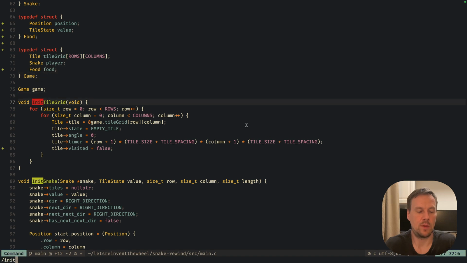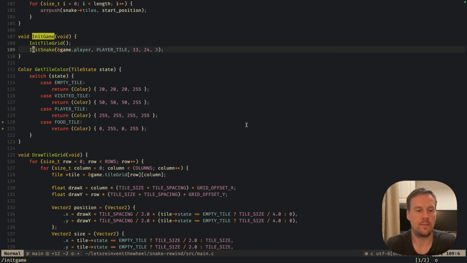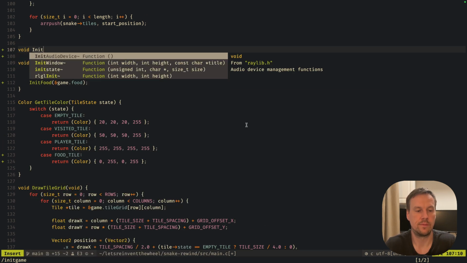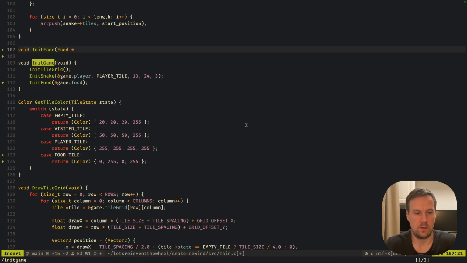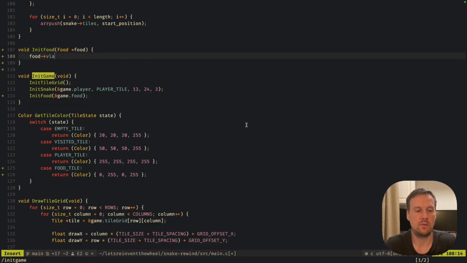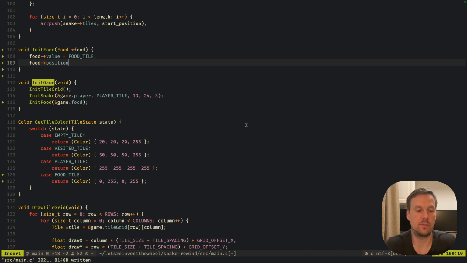So we need to probably go to init our game and say that InitFood, given game food. First we need to say that, hey, my value is simply food tile, right? Something that we introduced. And next we need to set some position, right?